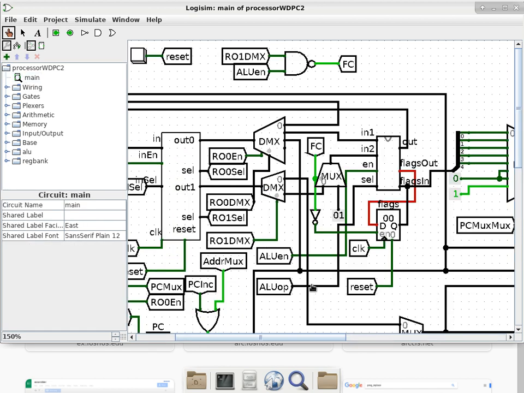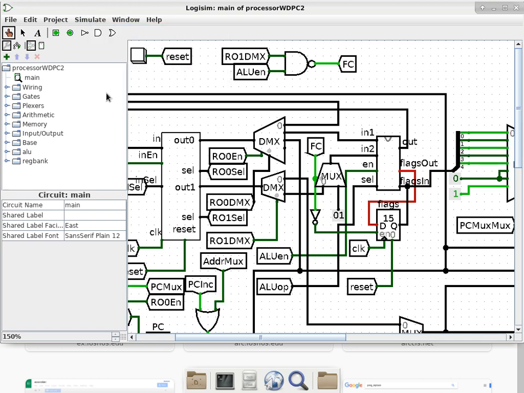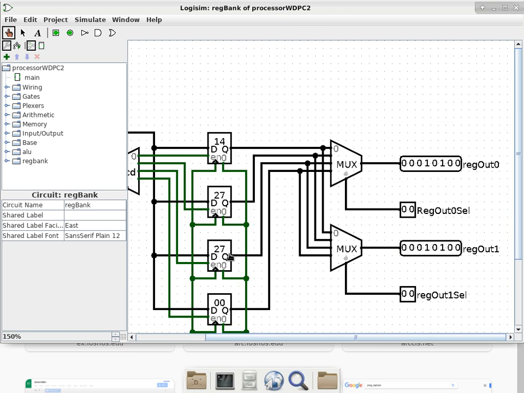So this time we're going to zip through the whole thing. We go to simulate, we say click. This is clocking at 4 kilohertz, so we are done. Exit. We go back to the register bank, and we look at register C, which is supposed to be the maximum. It is in fact correct. And you want to do it the opposite way too. You want to put 2-7 in register A and then 1-4 in register B, and make sure that also stores the maximum of 2-7 in register C. But I'm pretty sure it does that.